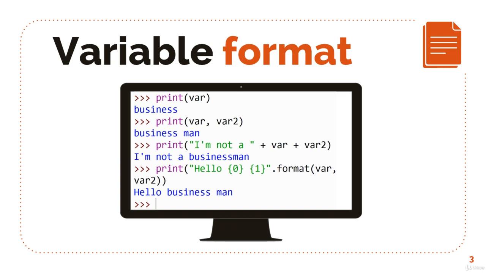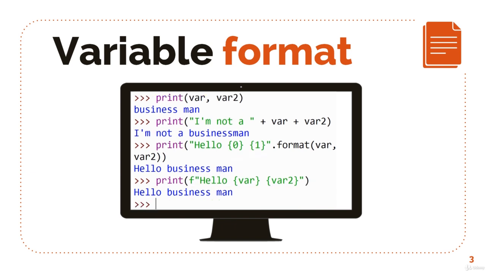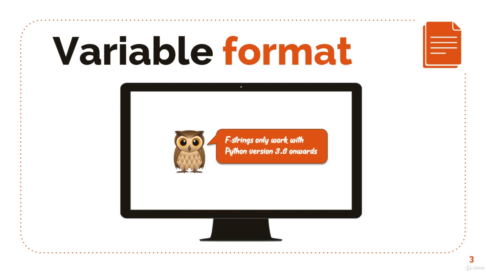A faster way of using variables in strings is to use the f string. For example, I can write the same thing, but this time I write print, bracket, and then the letter F, and then the quote mark, and I can write hello, and then a curly bracket, and I can write the variable inside here, close curly brackets. And then I close the string, and then I close the print function. And now that gives us the same thing. Now, as you can see, this is a much easier way of implementing variables in strings. F-strings only work with Python version 3.6 onwards.